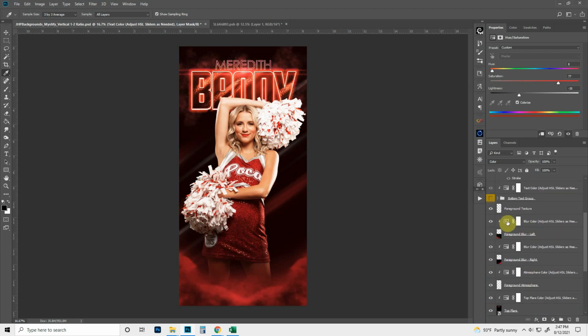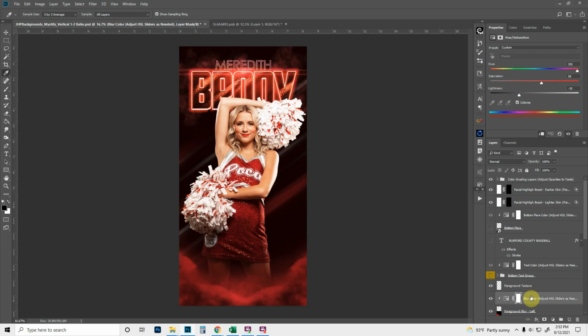You're going to be looking for these hue saturation adjustment layers, either by the icon or by the label name, to let you know where to change those colors. And remember, great tip: save them off if it's a team or school that you're regularly working with. Save off a copy of the template as a new file. That way you can easily load that up and not have to make those changes every time.